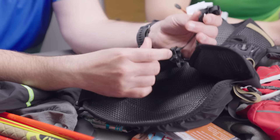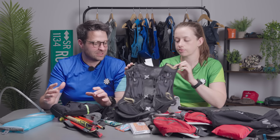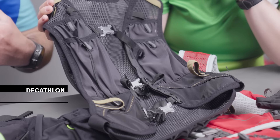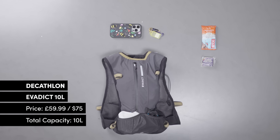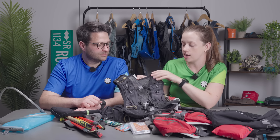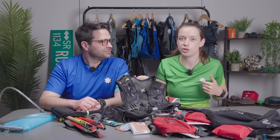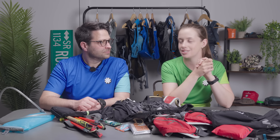This pack has three customisable sections that you can use to attach it to yourself. I certainly find with some packs that have no adjustability that they don't fit quite right, and it ends up feeling like wearing a bra. The main aim of wearing a running pack is that you don't notice you're wearing it. You should get out there and test it — in the same way we tell you to test your shoes and your nutrition before a race, it's really important to test your packs too. That might be where you find that a strap needs to go up or down — it's really personal to you, so get out there and test it.